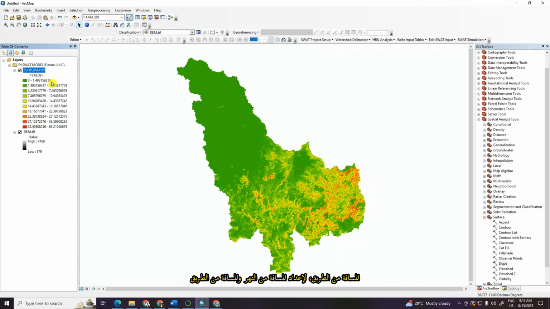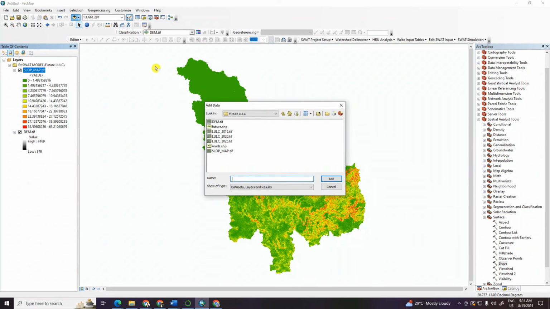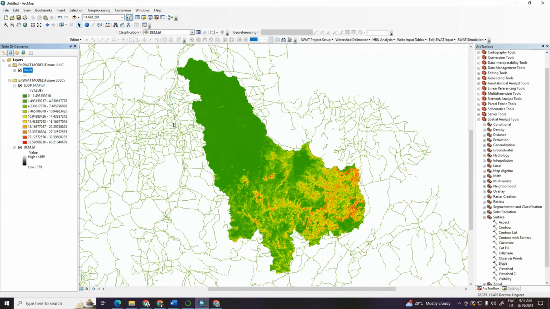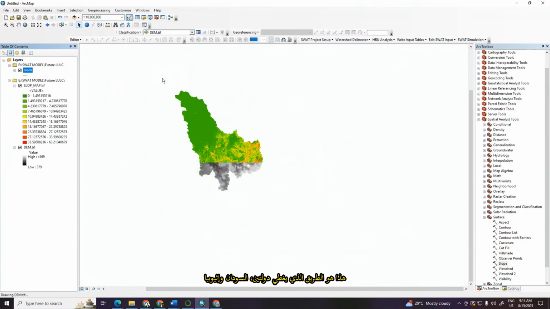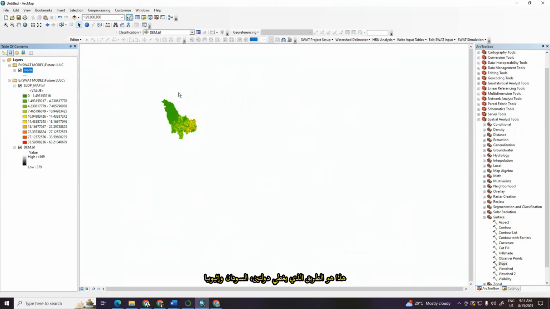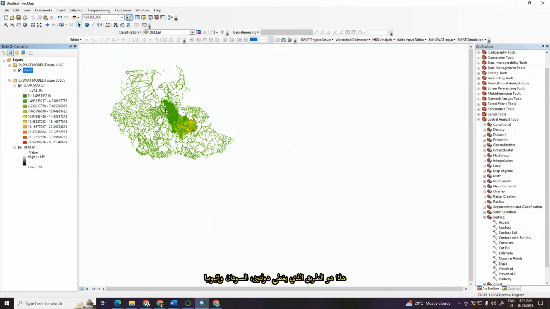To prepare distance from river and distance from road, we have to import the shapefiles into ArcGIS. Import. We have roads. First, we'll start with the road. This is the road that covers two countries, Sudan and Ethiopia. We need to extract this region using a shapefile.